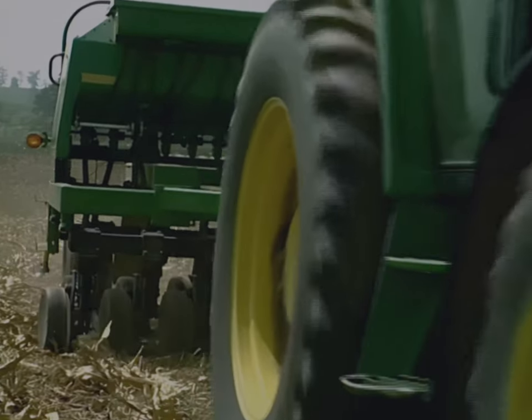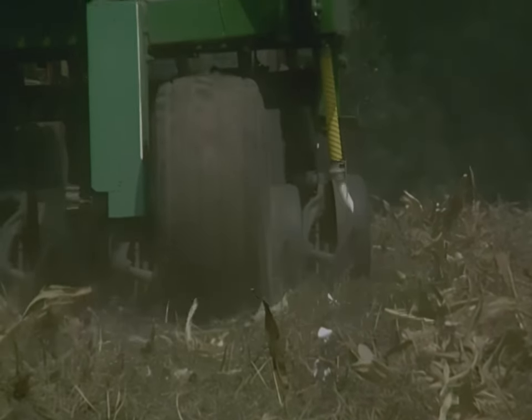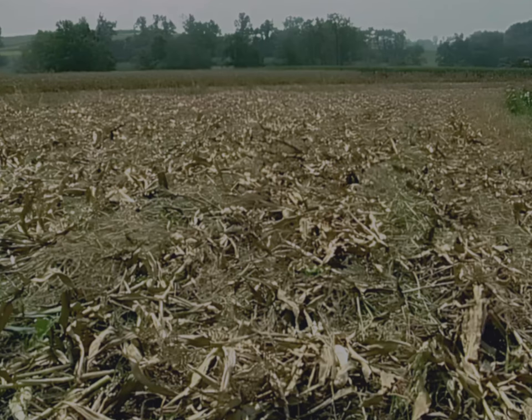One of the challenges of planting into high residue is it's hard to see where your previous pass was when you're seeding. I put a foaming marking system on my no-till drill and my no-till planter so I can see where to plant when I'm coming back through. Because I'm a no-till farmer, I have to consider the kind of residue that my cover crop will generate and the crop residue remaining on the field. That determines what kind of cover crop I'm going to plant. This field here is just finished with sweet corn and I will just plant hairy vetch, since there's enough residue on the ground that I don't need to add oats like I would if the field were almost bare.